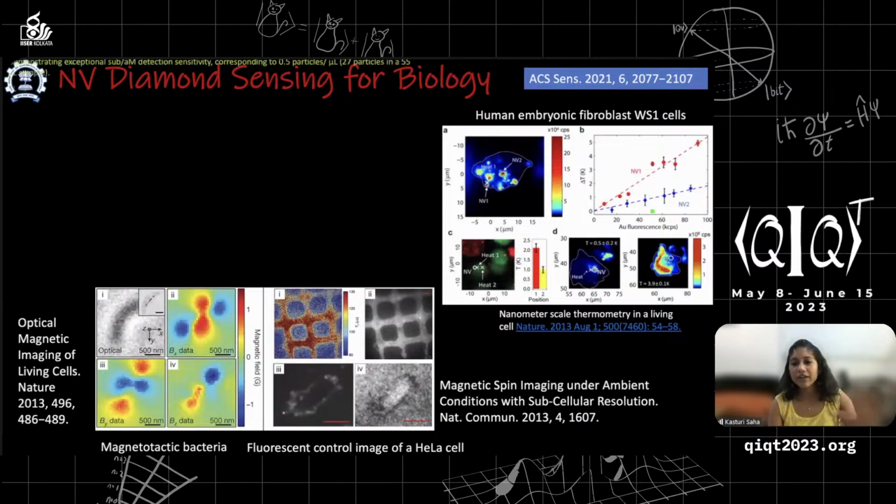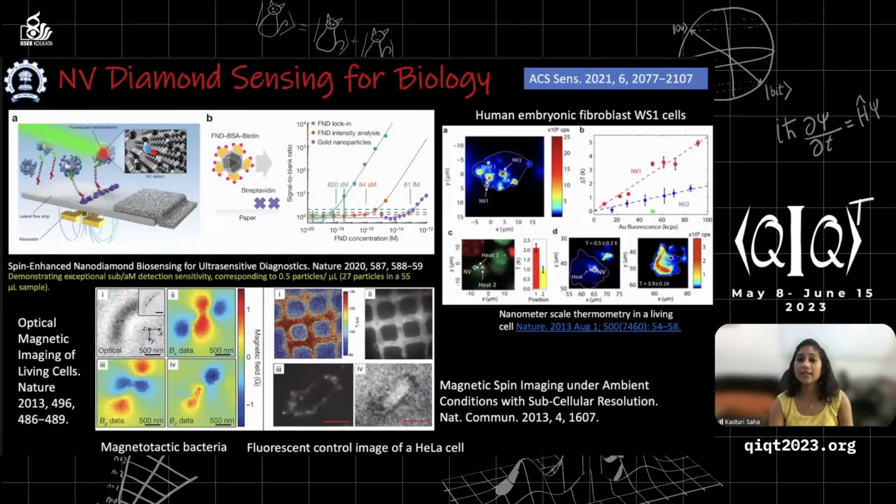Now, another very contrasting application set is the biological domain, because diamond is a highly biocompatible substance, and therefore it's typically inert, and so it doesn't interact with any of its surrounding media. And so people have been using nano diamonds inside cells, and in fact we have now started working towards looking into NV centers with nano diamonds.